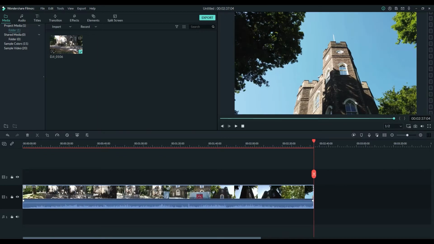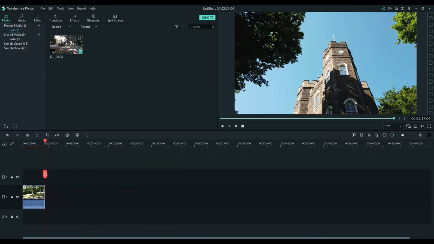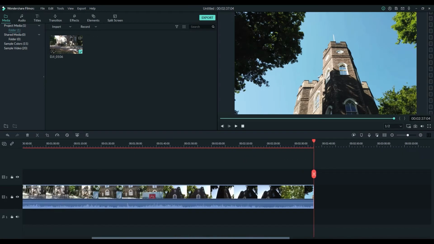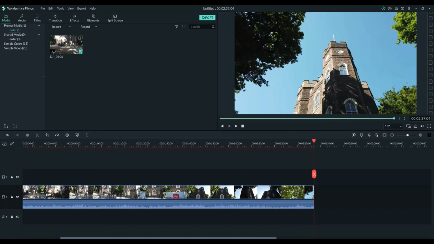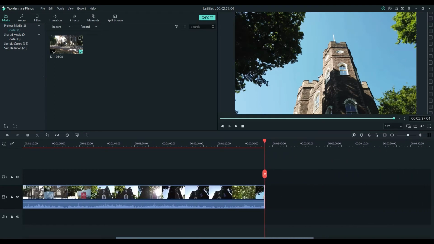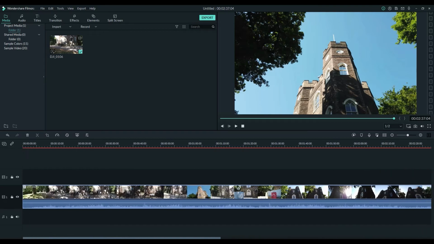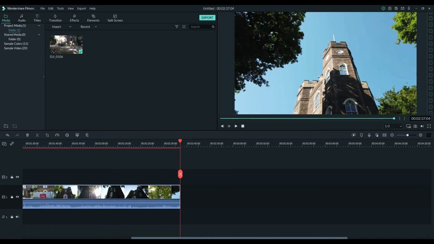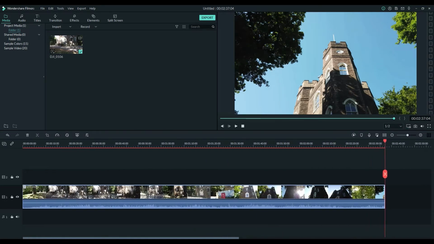So I do that there, and as you can see it's now brought it down onto the timeline. The amount of the clip visible on the timeline we can change with this slider here. We can make it shorter or we can make it longer. I prefer to see all the clip at once on the timeline, so I tend to have it at about here. We can also move back and forwards on the timeline with this slider down the bottom, but that will do for me at about there. Yes, so I can see as much of the clip as I want.